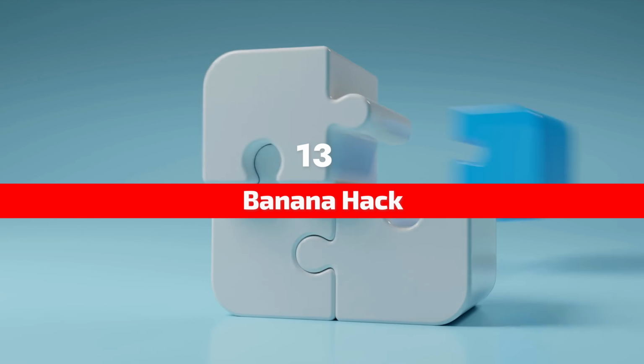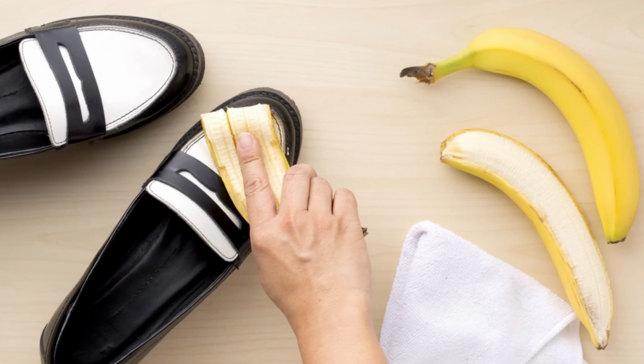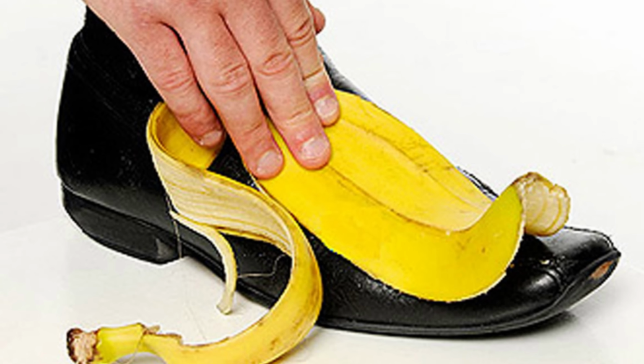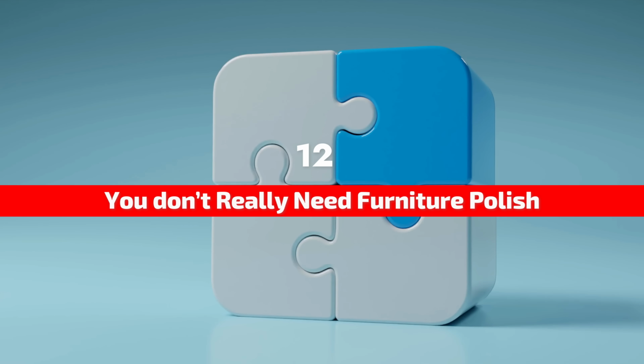13. Banana hack. It's easy to slip on a banana peel, but it's even easier to clean your shoe with one. You aren't hallucinating. This is an actual cleaning hack. Gunky as it sounds, you can wipe your shoes with the fruity side of the peel and then polish it off.